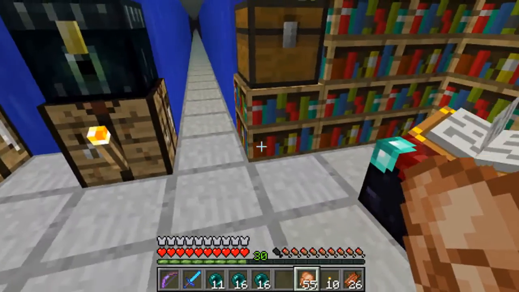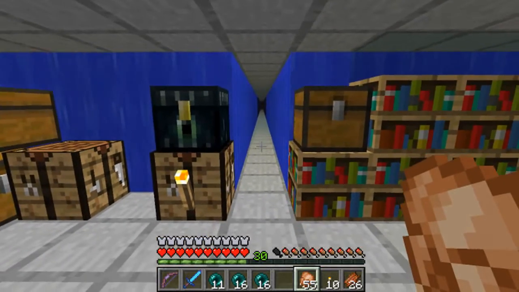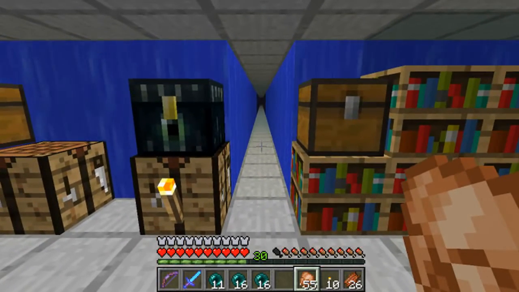Okay, cool. Anyway, now we need to start preparing for our Wither fight, where if things go badly, we're going to end up losing all our stuff that we've just enchanted. So, let's get that going, and I'll see you in a sec.